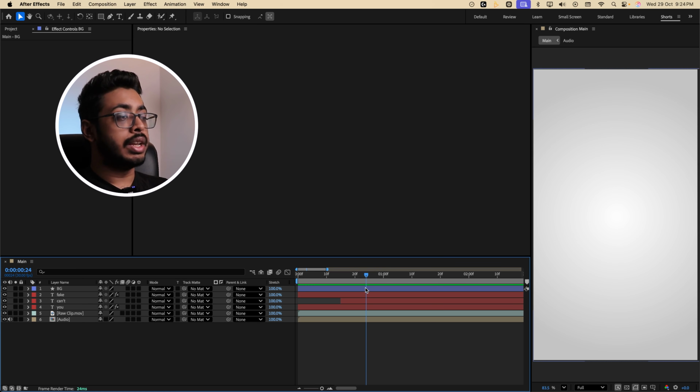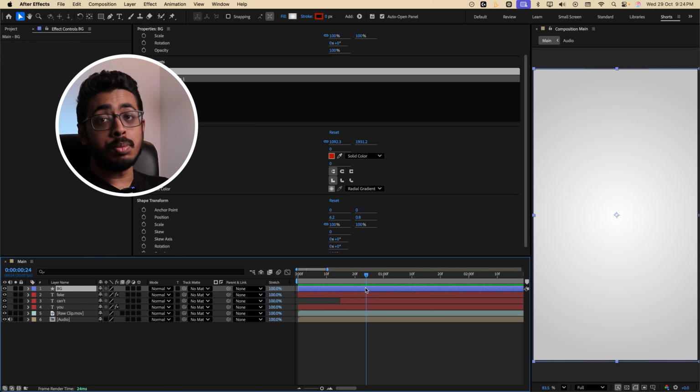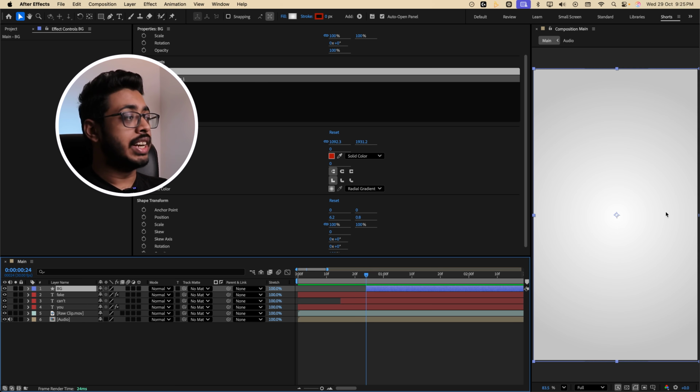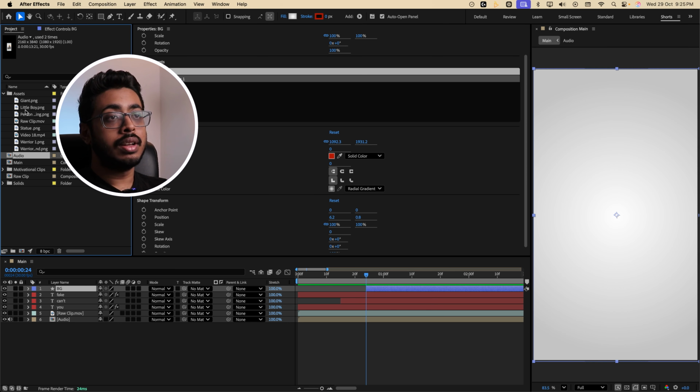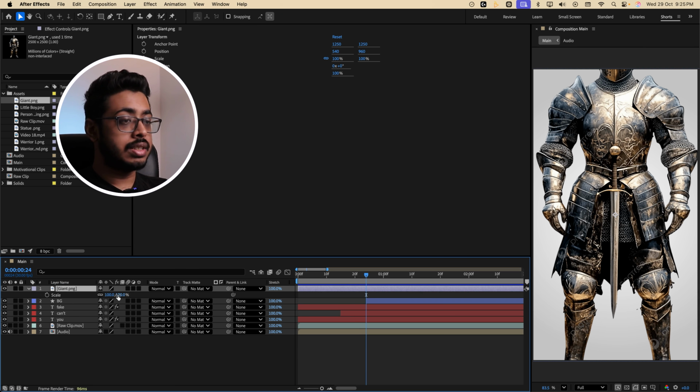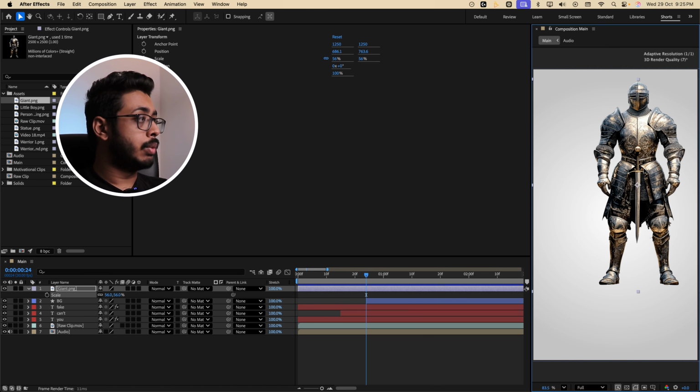So for trimming the layer, you need to select the layer first and press Option and the left bracket. Okay. Nice. Perfect. Our background is ready. Now let's start placing our elements. Firstly, going over here, we have the giant. Let's drag it to the timeline. Press S. Scale this down. Okay, we'll keep him over here.